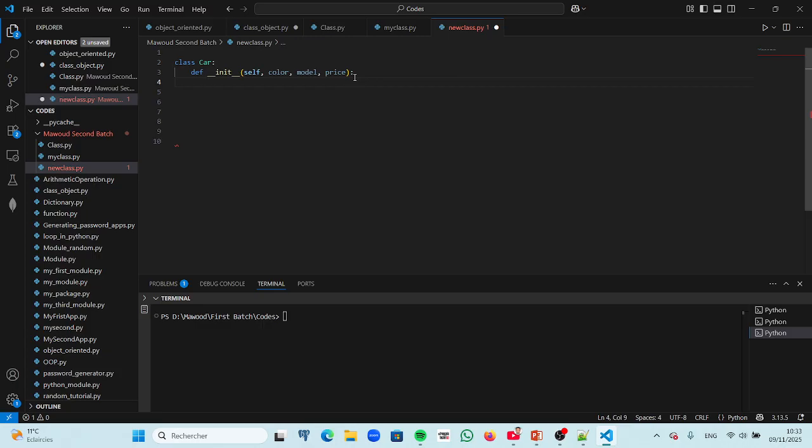Once you define your parameter, when you create your object, for example the parameter color, the value of color should be stored inside this object. This is very important. As I said, self.color. Self refers to the object we are creating, so this parameter value should be stored inside this object.